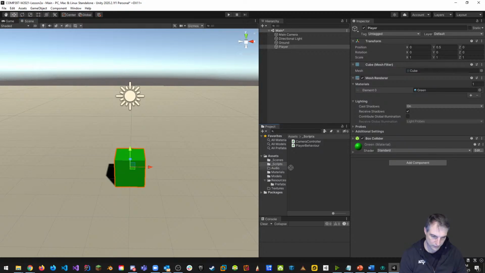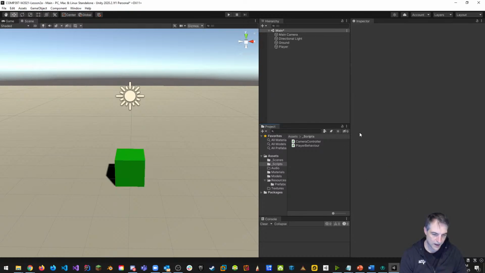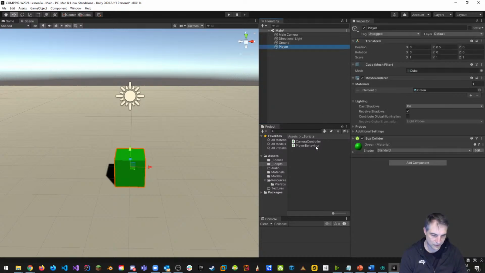I can do that too. So there's like 3 ways. I can also drag it on top of the player inside the hierarchy, right? Once I drag my script on top of the player in the hierarchy, in the scene, on the button, or if I press add component and find the script, I have a connection between my script and the object, the game object. So let's do that.